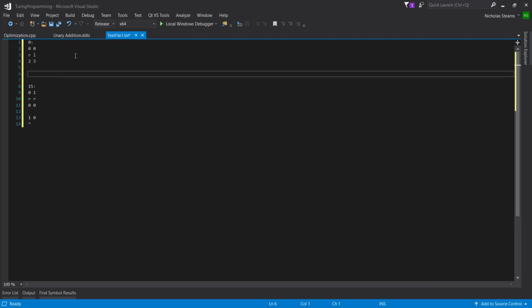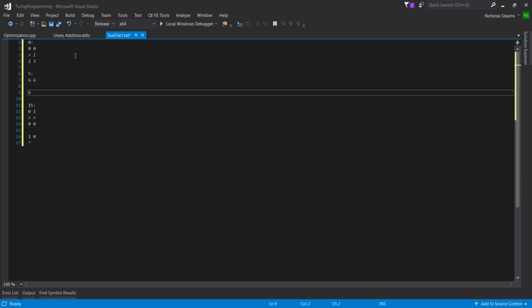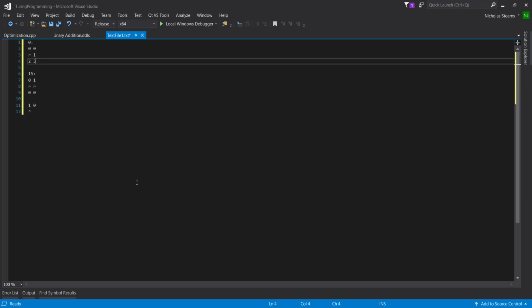So for example, if we had a state 5 that referenced state 6, and then state 6 was not referenced, or rather state 5 was not referenced, we can eliminate state 5, and then all of a sudden state 6 might not be referenced. So we need to run through the loop multiple times to find all the ones that are not referenced.